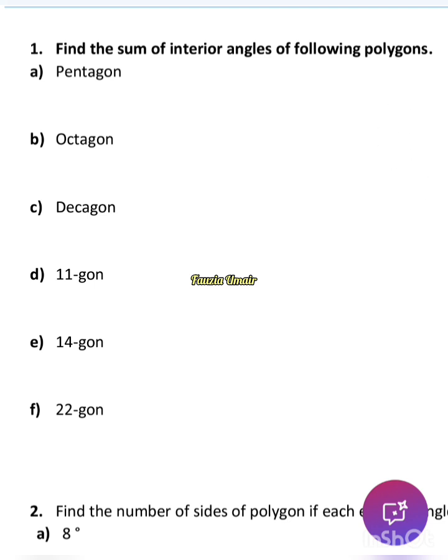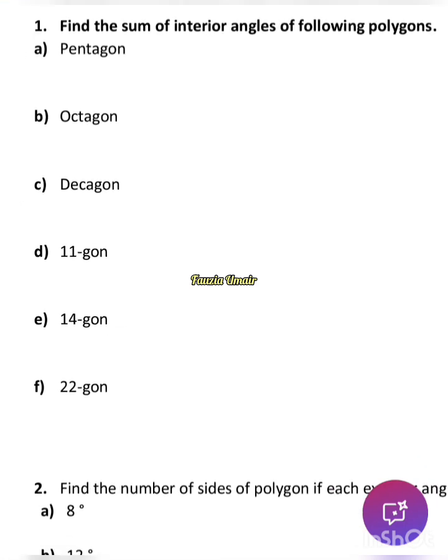In today's video we will solve different types of questions related to exterior and interior angles of polygons. We know that the interior angle is what is inside of a polygon. For example, if I draw this polygon on the top, this is a simple triangle, a three corner shape.